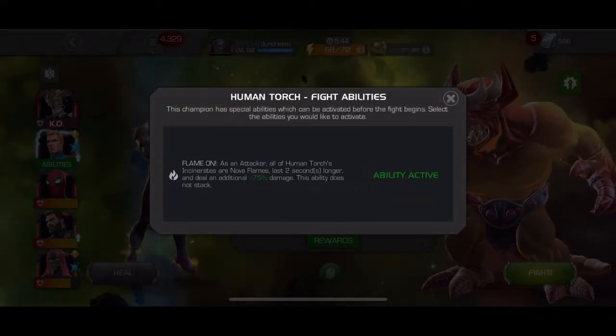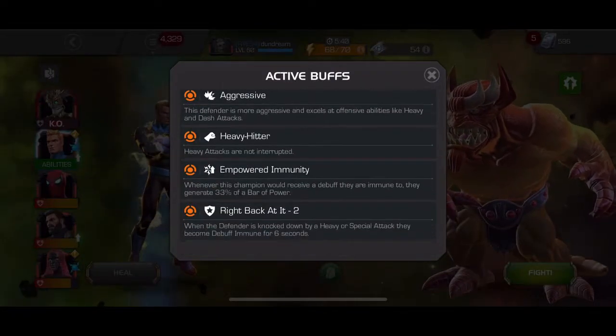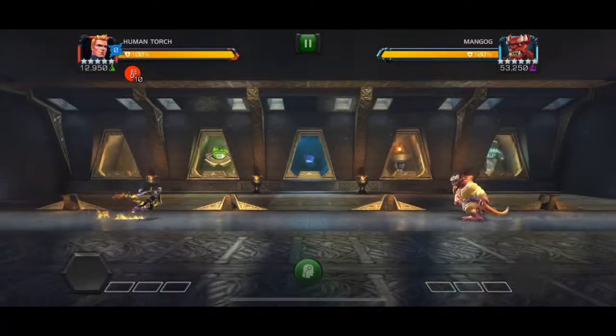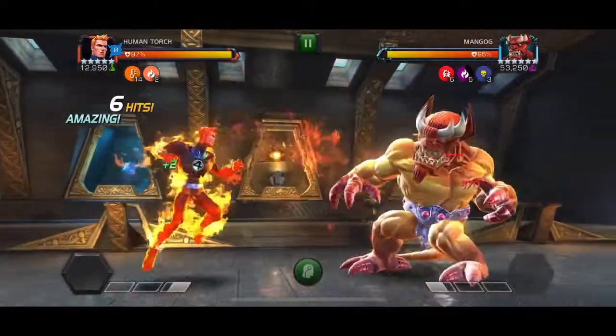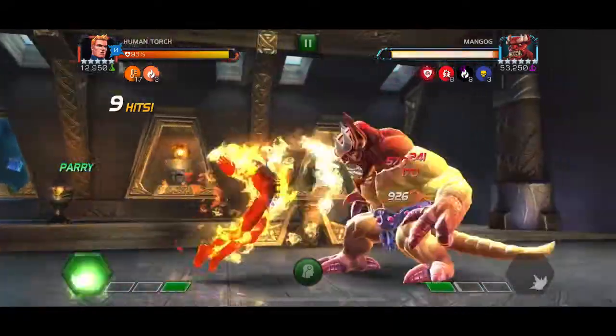What is a one champ one shot is obviously Human Torch. Human Torch, we did say, he's going to be an absolute mystic melter. Now, maybe this guy is actually Incinerate immune. I'm not entirely sure, but there's a reason why I put the Nova Charge on. And I think he is Incinerate immune maybe, and it bypasses that.